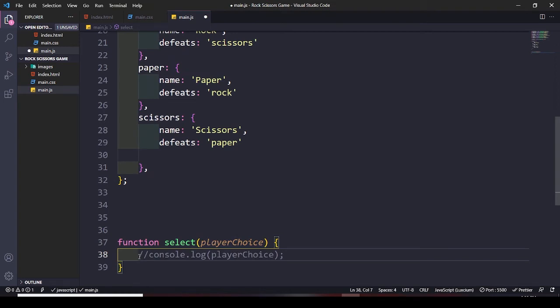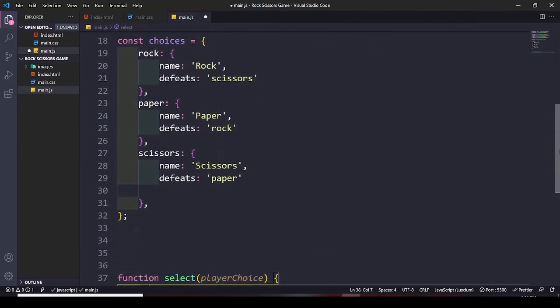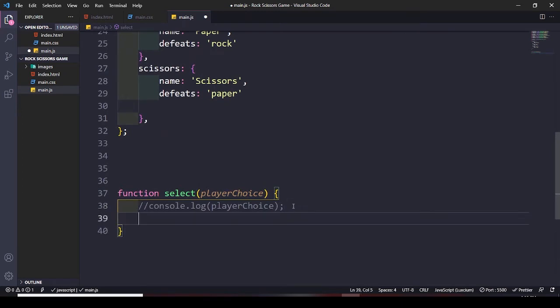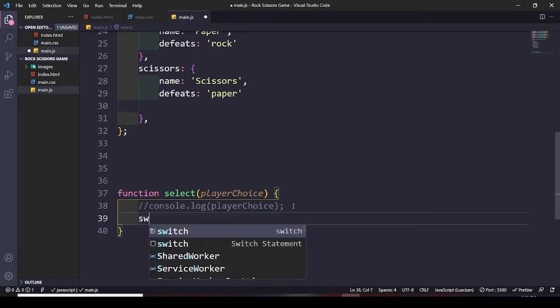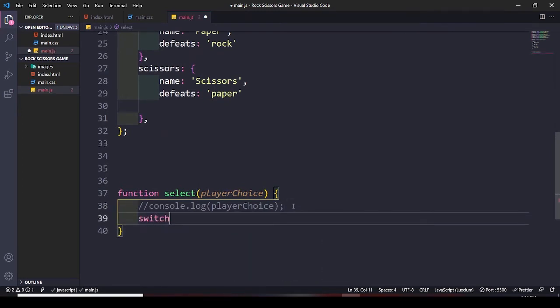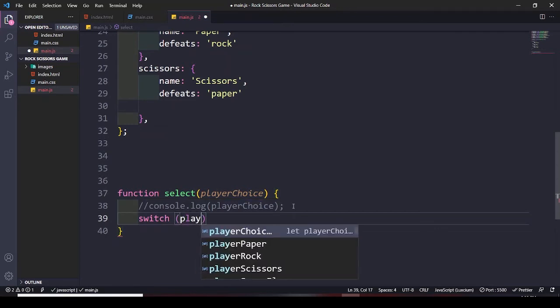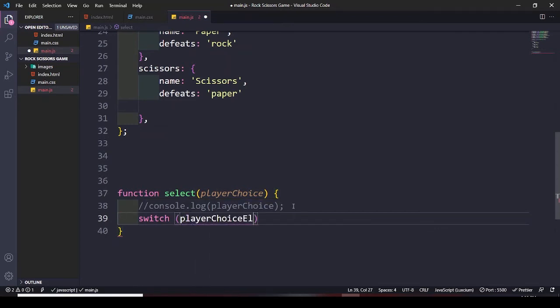let's add a switch statement here first, to style the player choice and to add the selected styling of the player choice. So for this let's have a switch statement, switch, and we should say player choice.